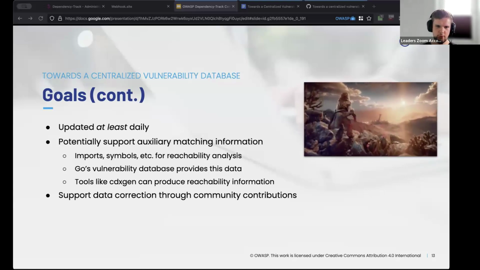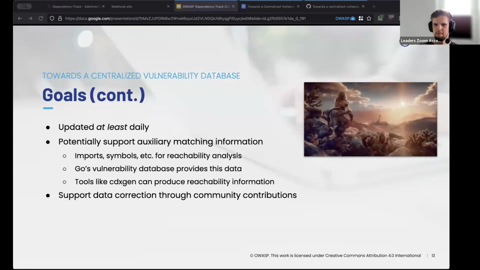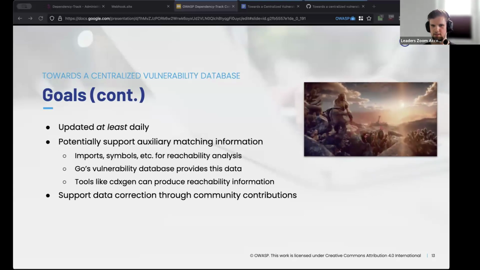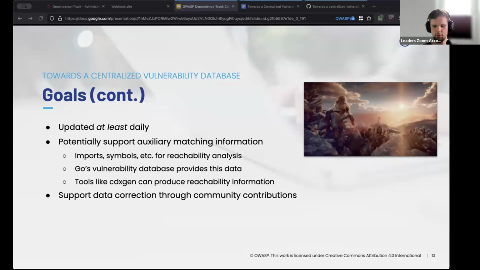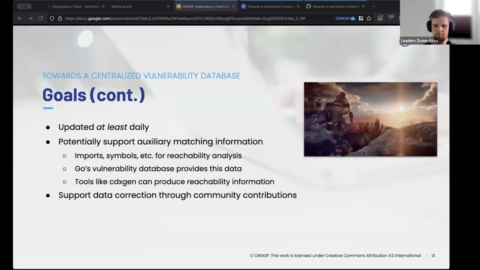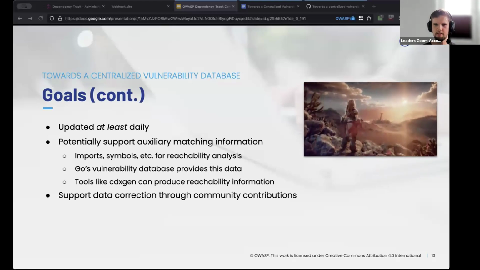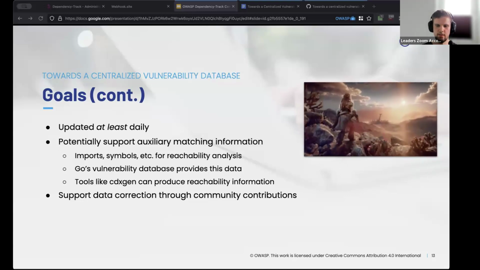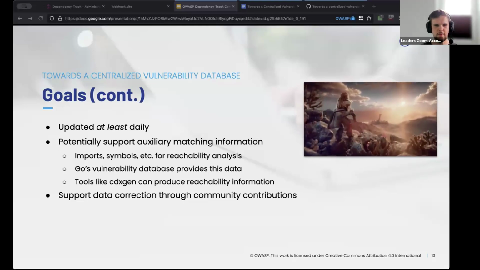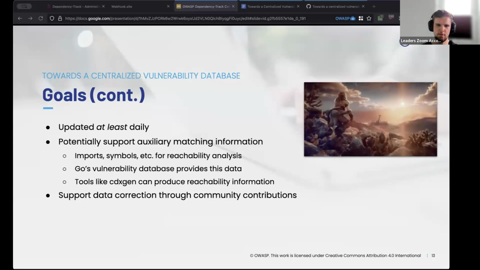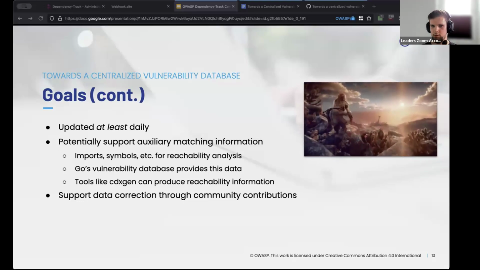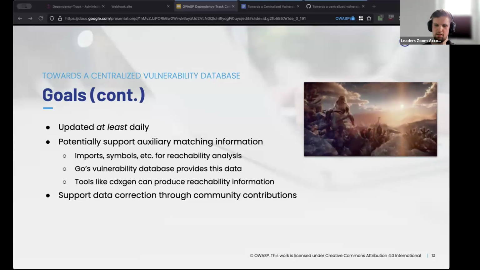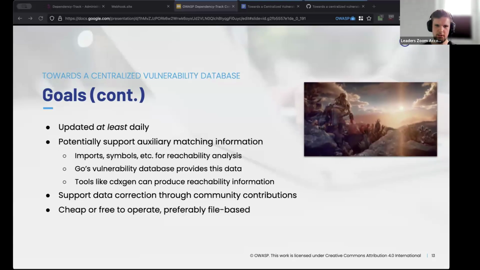We also would really like to offer a way to have the community and also us maintainers make corrections to wrong data, right? Inevitably, we will make mistakes in the parsing logic. Database information from upstream might be wrong, like the NVD sometimes updates stuff too late, or whatever have you. It would be really cool if we could have a way to fix this for our users and fix it transparently in one place. So this would be great to have.